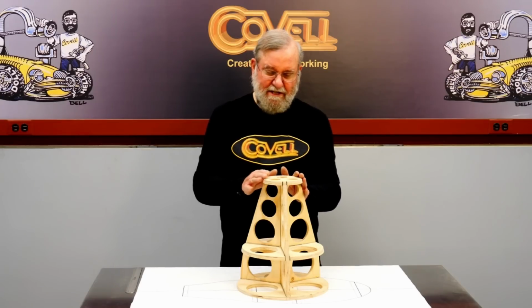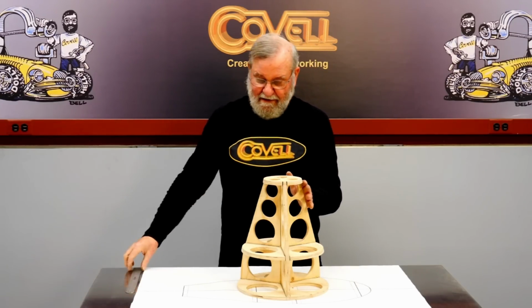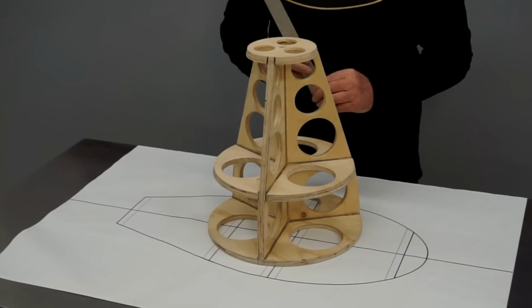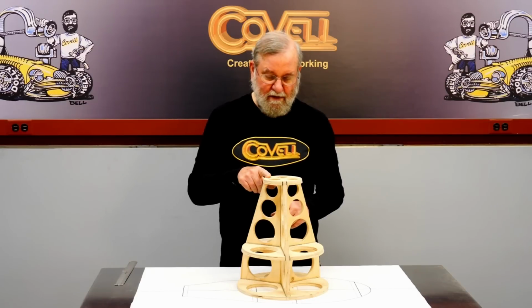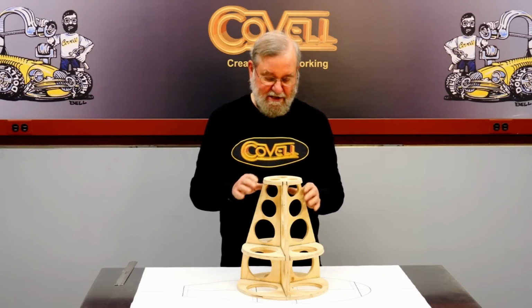I'm going to work on the sheet metal that goes from this station to this station, and what's unique about that is it's a straight line from here to here. So this is a cone. It has no compound curves at all. So I'm going to make a bending fixture to allow me to roll sheet metal into a cone that matches this. So I need to start with some accurate dimensions.